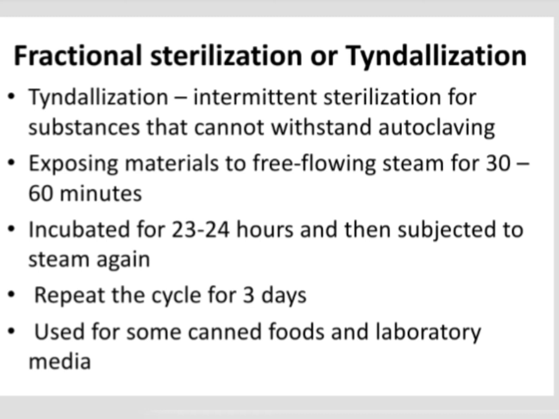they are kept aside or incubated for 24 hours, and then they are subjected to steam again for 30 to 60 minutes on the second day, and then it is again incubated for 24 hours, and on the third day also it is exposed to the steam for 30 to 60 minutes. So we are intermittently applying steam for 3 days, so it is called fractional sterilization, and this method is used to preserve canned food items as well as laboratory media.